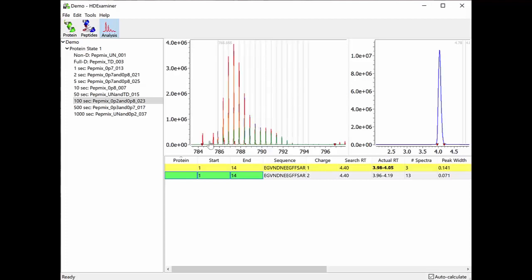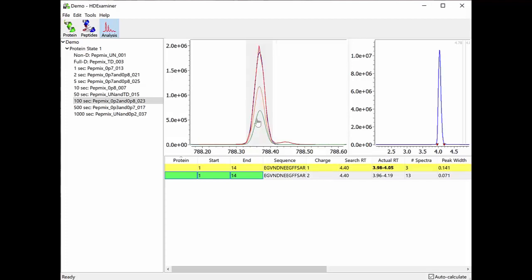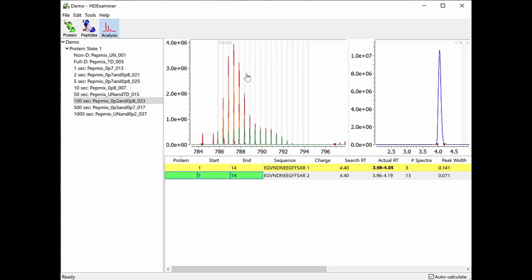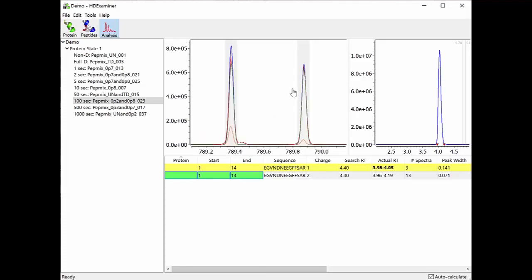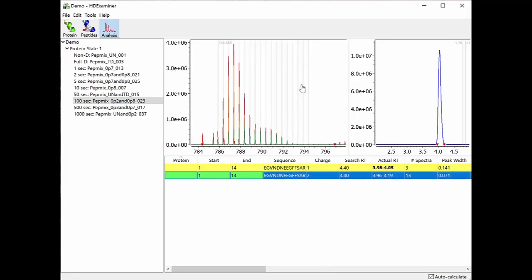So if we back way up, we'll notice that the left distribution is the yellow one, the right distribution is the green one, and then when we zoom back in, their sum is the blue trace, which, as we can see, is matching the red trace, the actual data, very well.